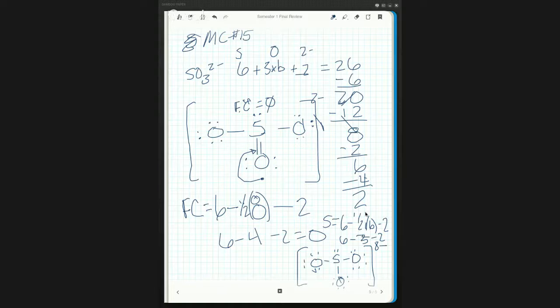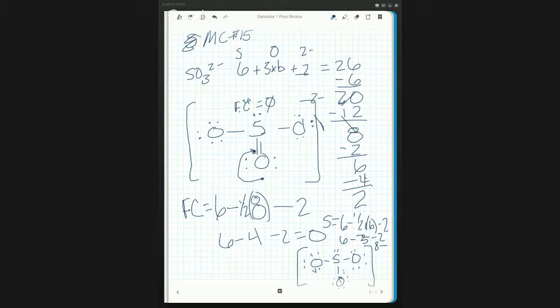If it asks you to actually draw it, now you've got a situation. If it asks you if there is resonance, well, now you've got to be careful, okay? Because in this picture down here, there is no resonance. But the picture right here, there is resonance because there are 3 bonds, and this double bond is really shared across all 3 bonds. So it's that 4/3 bond order: shorter than a double bond, longer than a single bond, stronger than a single bond, weaker than a double bond.